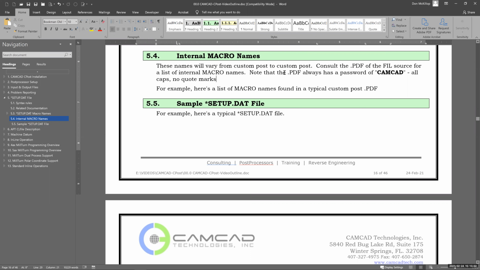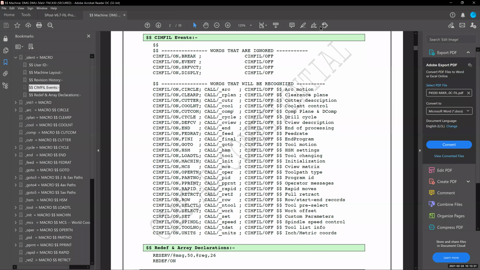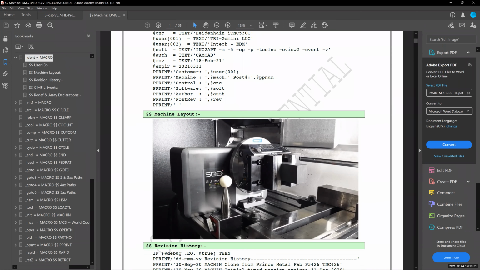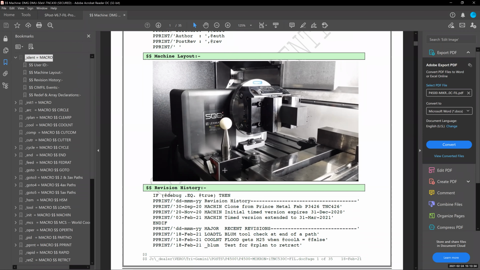So what we'll do is look at the PDF that's shipped with the custom post. The PDF always has a password of CAMCAD, all caps, no quote marks. In the front end of a post is the identity of the post, the customer it's for, a picture of the machine, revision history, and so forth.